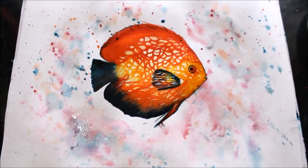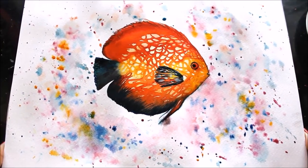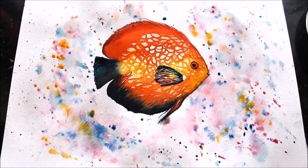Please do try this beautiful and very easy fish watercolor painting at your home. Friends, here is how our watercolor painting looks when it has got dried up. It is very easy, and this was our first watercolor painting.